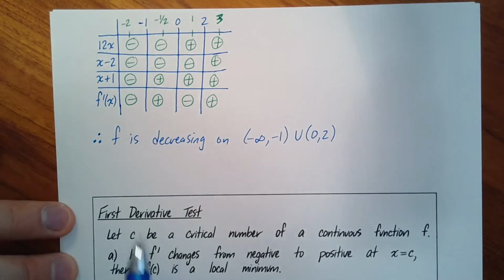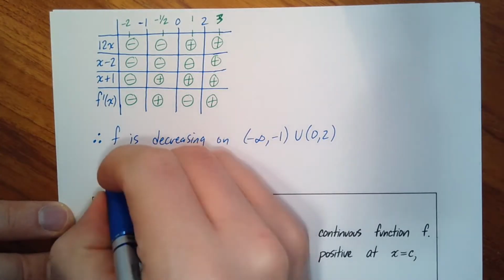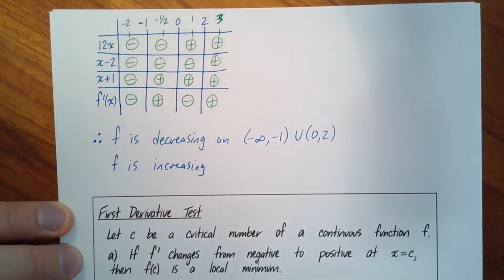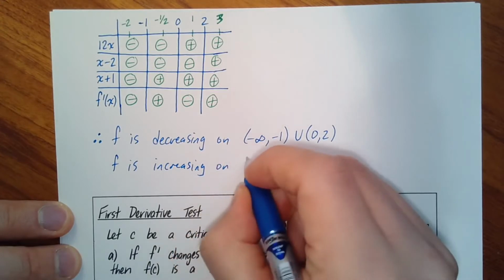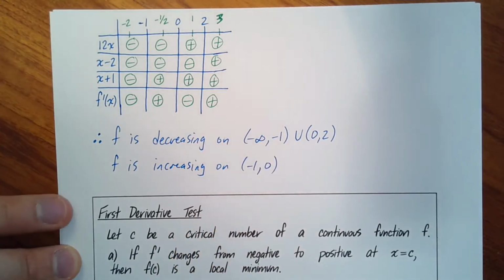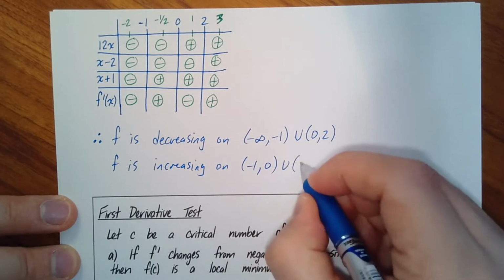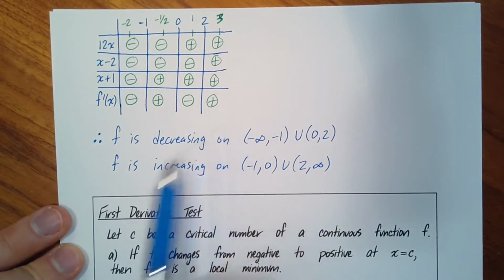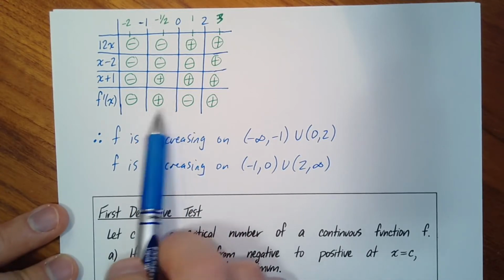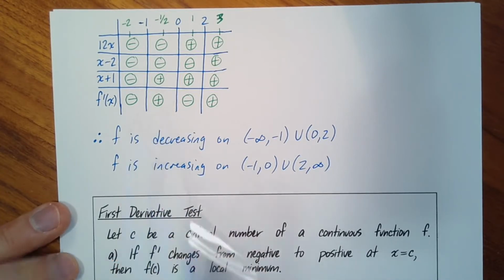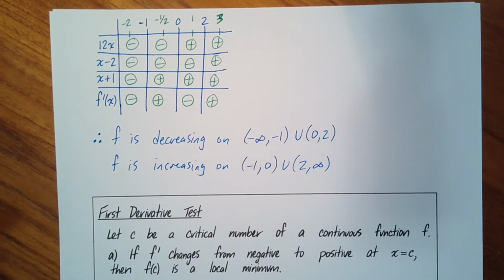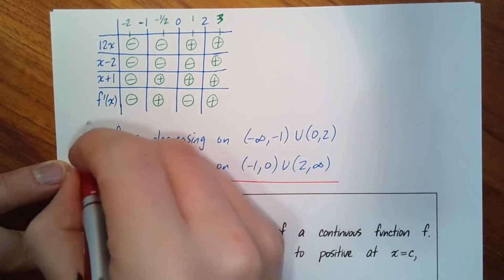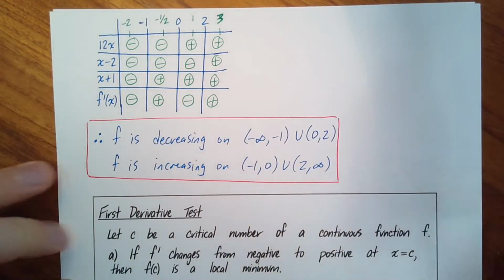That's what we mean when we write this. And then for the other half of the story, f is increasing on the other two intervals. It's increasing on the interval between -1 and 0, as well as the interval 2 to infinity, right? This is 2 to infinity, just everything greater than 2. And this was 0 to 2, or pardon me, -1 to 0. So those are your intervals, and now we got everything, right? We know when f is decreasing and when f is increasing. And that's what was asked for.